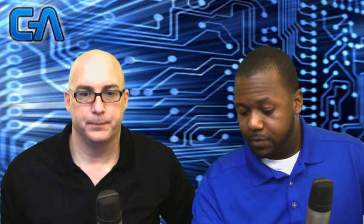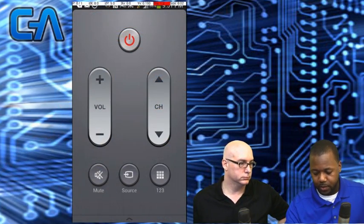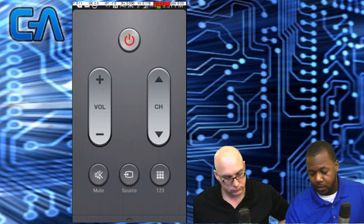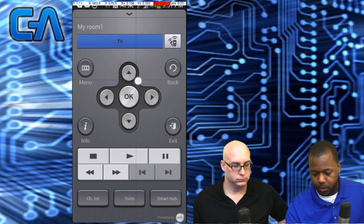So absolutely. You have the manual controls here, which is just your consistent volume up and volume down. As you can see, I'm changing the channels here, going up on the volume. You can change your source. If you wanted to tie this in with maybe your DVR box, from here you can go into a little bit more depth. You can go to your up, your back, your OK button, your pause, your rewind. So you have everything that a universal remote can ever ask for.